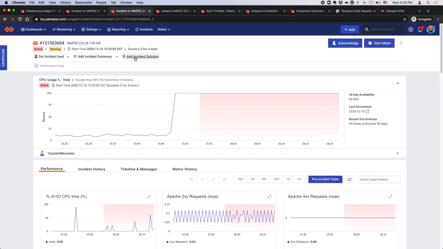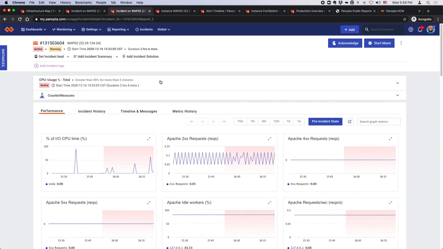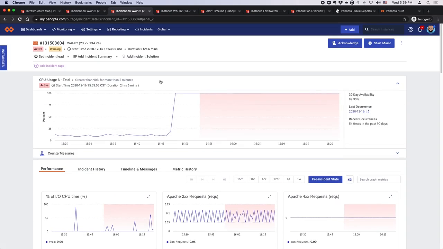And over time, start building up a solution library that allows us to document well-defined playbooks within the system that can be used for subsequent incidents just like this one so that our team can resolve those problems even faster. Right below that, we're seeing an event band that's collapsible for each unique problem that's being merged together into this incident. We're seeing the metric or service that's impacted, the reason or threshold breach description right next to that, and then the historical performance trend before the incident, during the incident, and after the incident shown end to end.